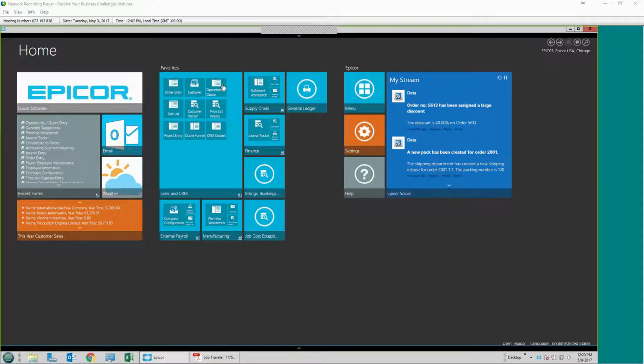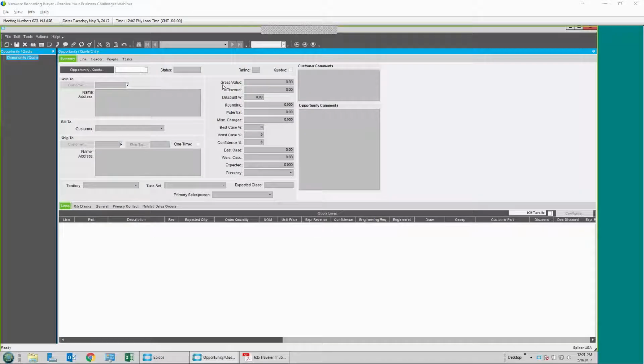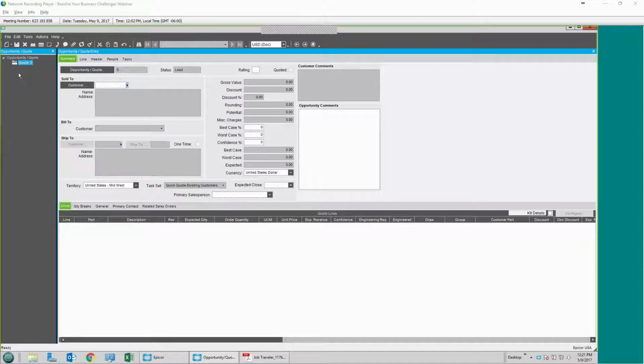So this is going to be where I can start entering quotes, and we have the ability to handle multiple different types of quotes. This can be a quote for a part that you've never quoted before, or it can be something within your system already. So what I'm going to do is I'm going to start this quote, and I'm going to use a series of keyboard shortcuts. You can use the mouse and use the standard toolbar to add new records. However, we also have the ability within Epicor to personalize these screens by adding these keyboard shortcuts, and these are individual to each user. So I can press Control-N in this situation and start a new record.